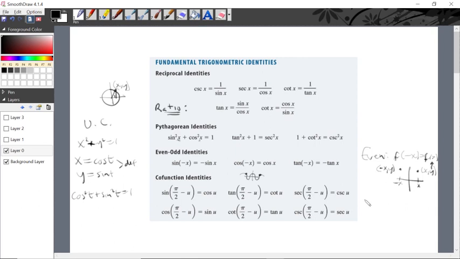The sine function has the odd symmetry. Odd symmetry symbolically can be written as f of negative x is equal to negative f of x, which we can interpret as saying that if you switch the x value to its opposite sign, then the y value would also switch to its opposite sign, and we would see a reflection. So if I have a point with coordinates x, y, like for instance here in quadrant 1, then x and y are both positive. If we switch x to negative and y to negative, we would be talking about a point here in quadrant 3.